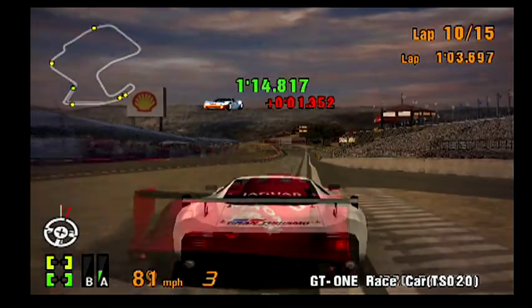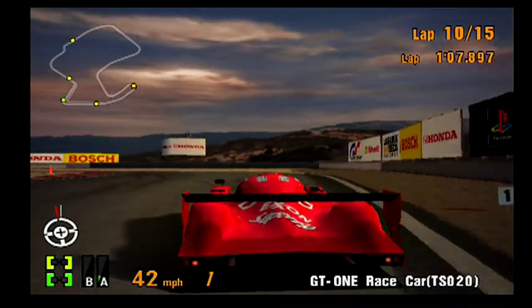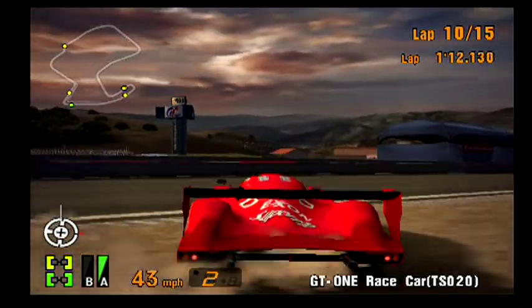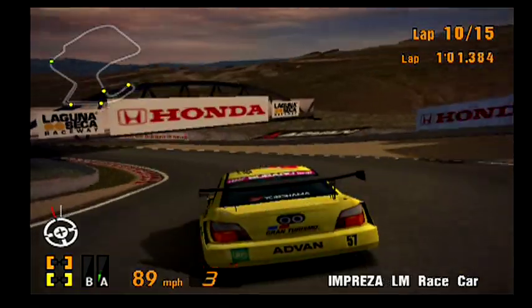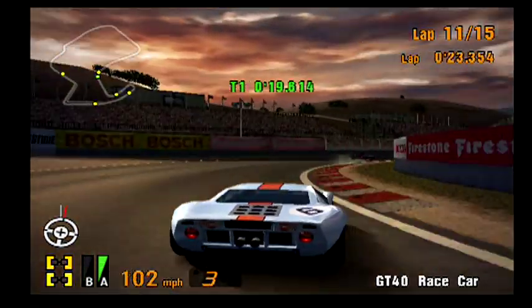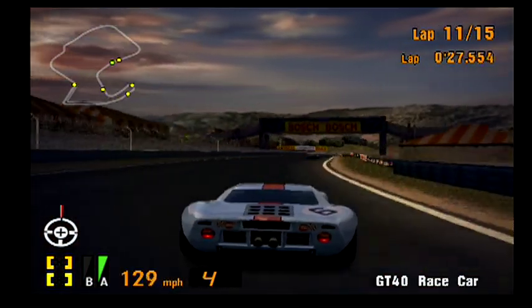Anyway, moving on. So the XJ220 is still ahead of the GT1. The Ford GT40 is still leading the race, technically. The R390 is catching up to him really fast and is right behind him now. Technically now he just passed him, so it's a good race.